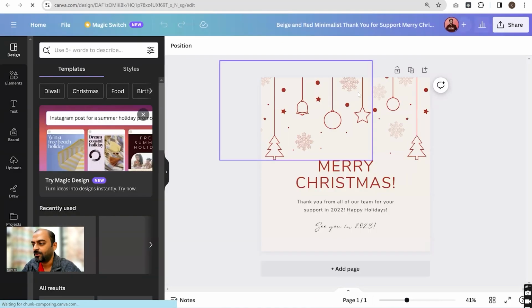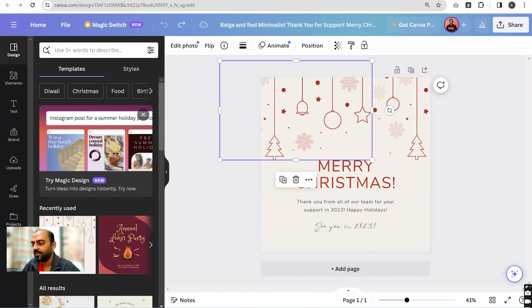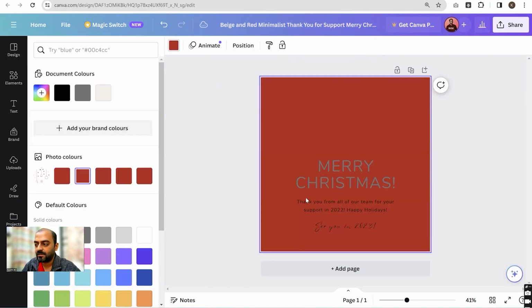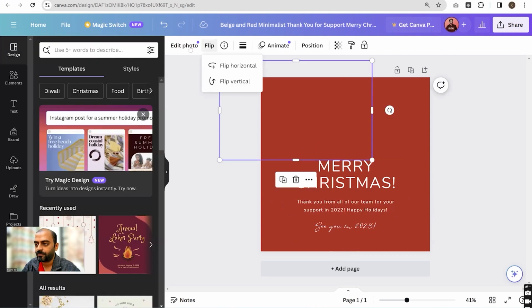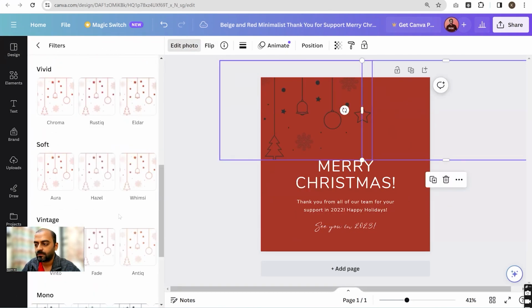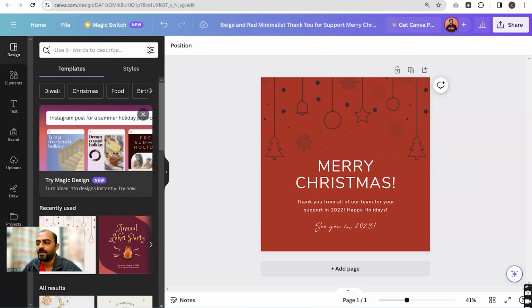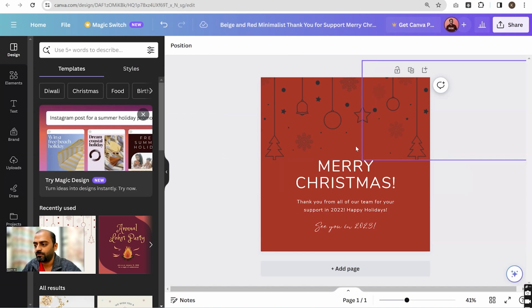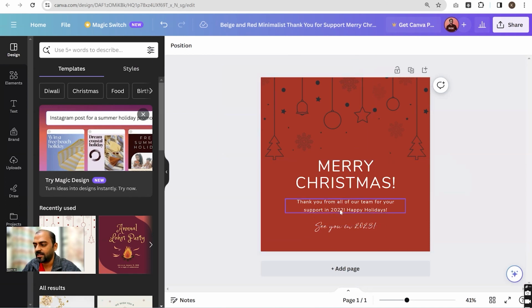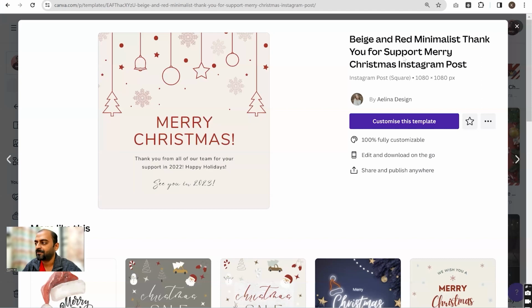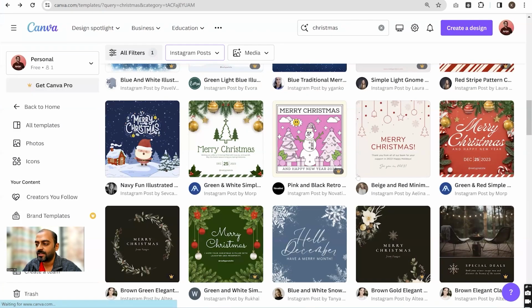Customize this template, and you'll go to the editing window where you can edit all the steps. The simple thing is, you pick one template, you can edit it, you can add your logo if you want, you can change the text. You can change it to a course, you can make it anything, and you can correct it. A simple way to change the templates. So that's how you can search for the templates and change them.